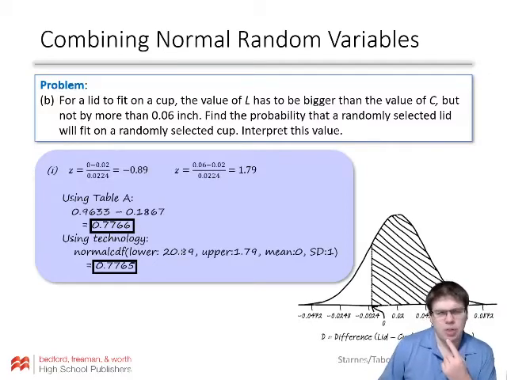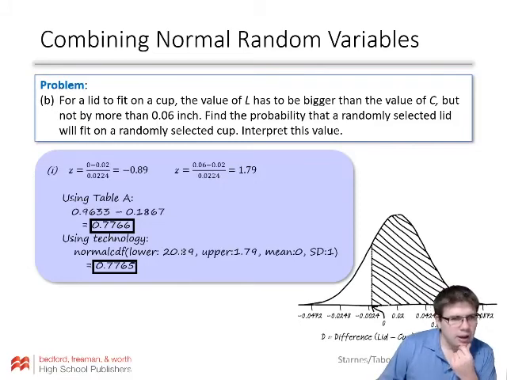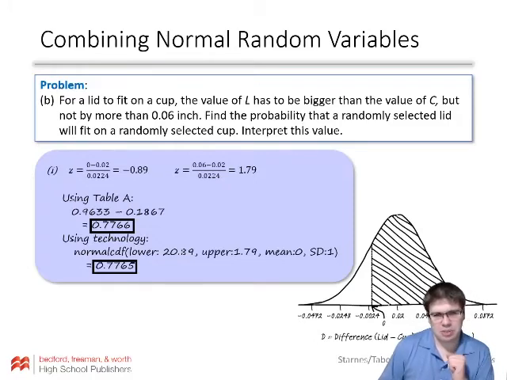So if we wanted to go straight to it, we could go from 0 to 0.06 and type in that mean of 0.02 and standard deviation of 0.0224. I'll assume that this number is correct, but I don't know if that's accurate, right? They might have done the area below this one minus the area below that one. And so that is ultimately, I mean, it looks about right. It looks like about 77%, so we'll take it.